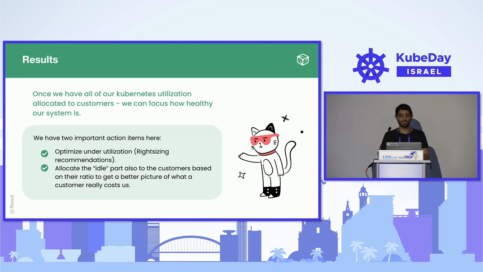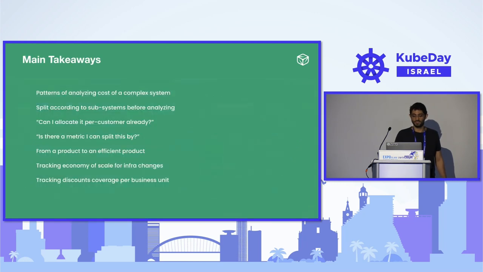Another thing that's important to mention is that once we apply a Kubernetes solution, we have immediate access to see how much underutilization we have in our system. And then we are faced with two options. Either we can optimize this, like ask ourselves, why is there underutilization? Why do we have such high idle values, and act upon it? Or also allocate and attribute the idle part to the customers, because we'll always have a certain amount of idle. It's part of our production. There's no way around it, and we want to have a smart way of also attributing these costs to our different customers.